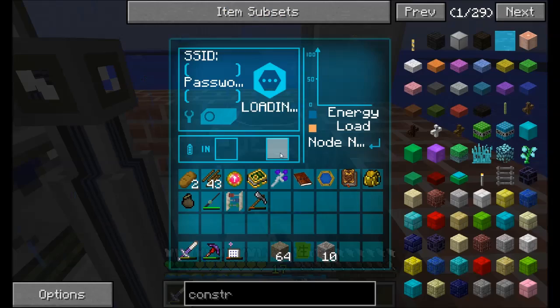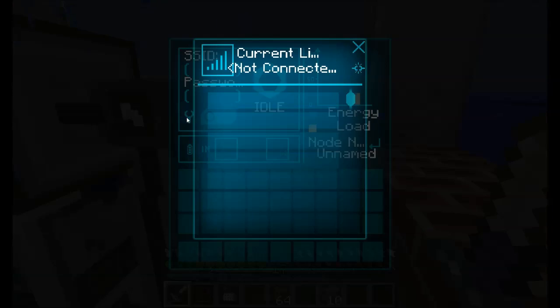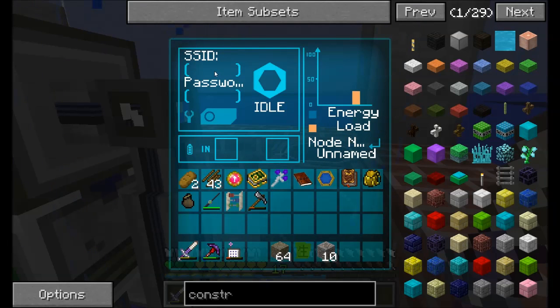Soren. Do you remember the password? Was there a password? Yep. What? 1, 2, 3. Keep saying failed.